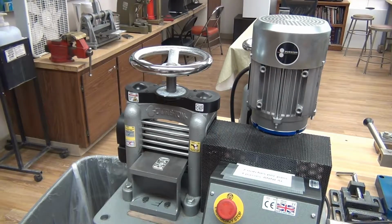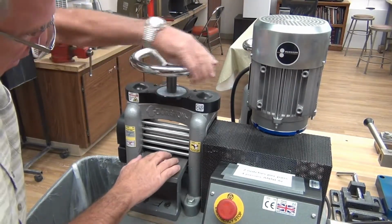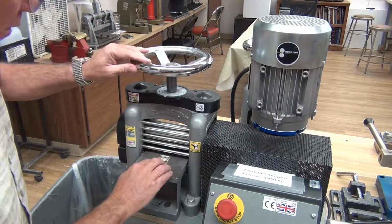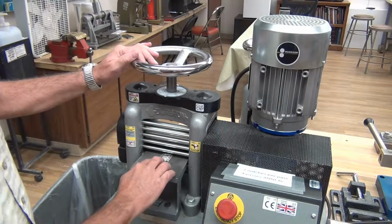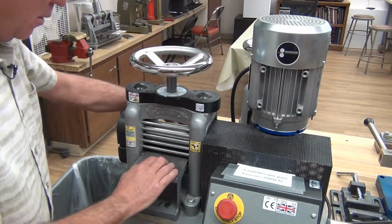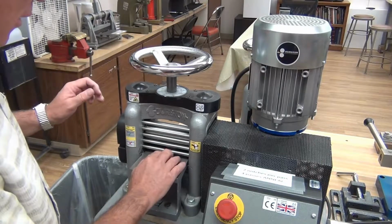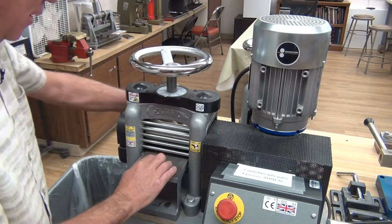Before I turn on the power rolling mill, I have to set the wheels on where the right thickness is going to be. And I set 2 notches for every turn, every pass. It doesn't put that much stress on the machine itself.